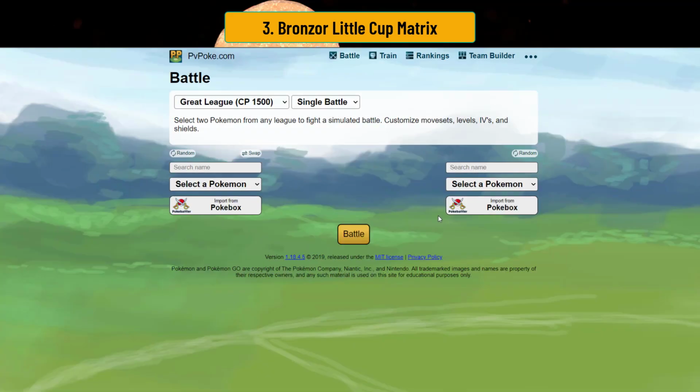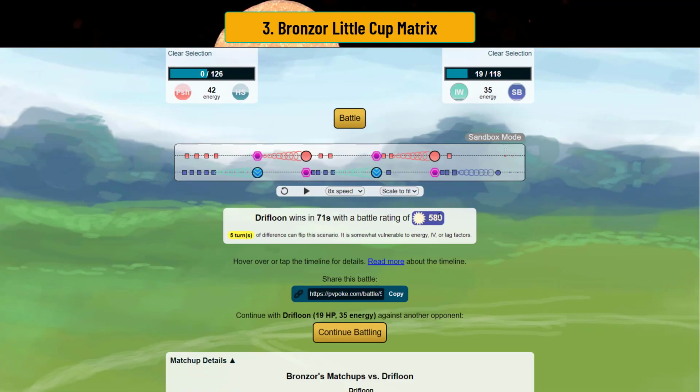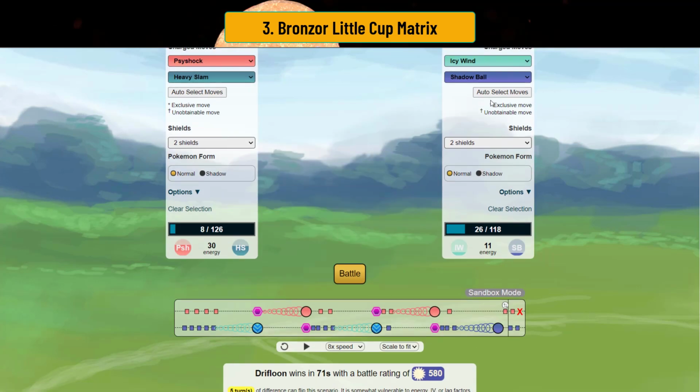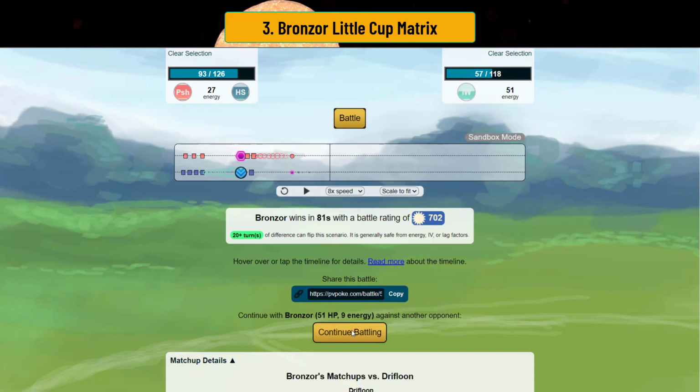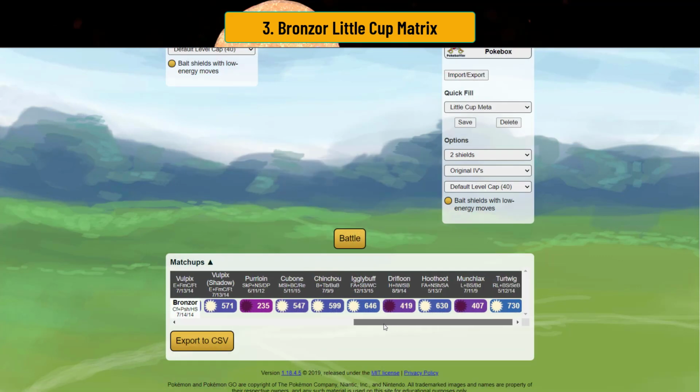Against Drifloon, however, Drifloon's a very interesting mon. As you see here, if you have one, you can straight Icy Wind and then bait with Shadow Ball. But what happens if you go straight Icy Wind? Bronzor wins. So you have to land the Shadow Ball to beat Bronzor with Drifloon.